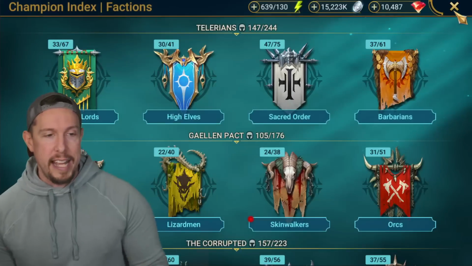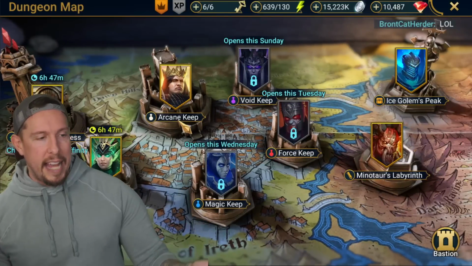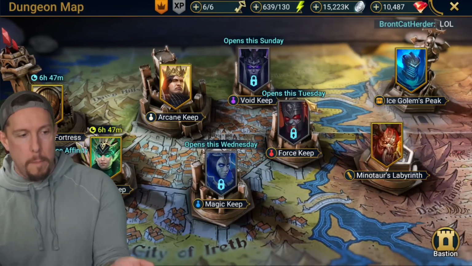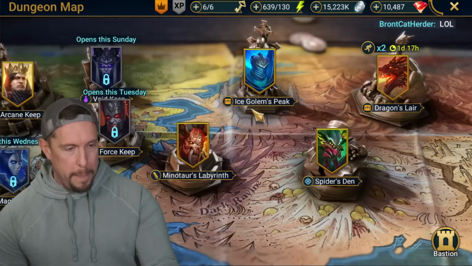So those are affinities, and you get all of those potions right from all of the keeps. Arcane Keep, Void Keep, Force Keep, Magic, and Spirit. Now you know what Spirit, Magic, Force, and Void actually mean. Those are where you get the potions for those particular champions, right?